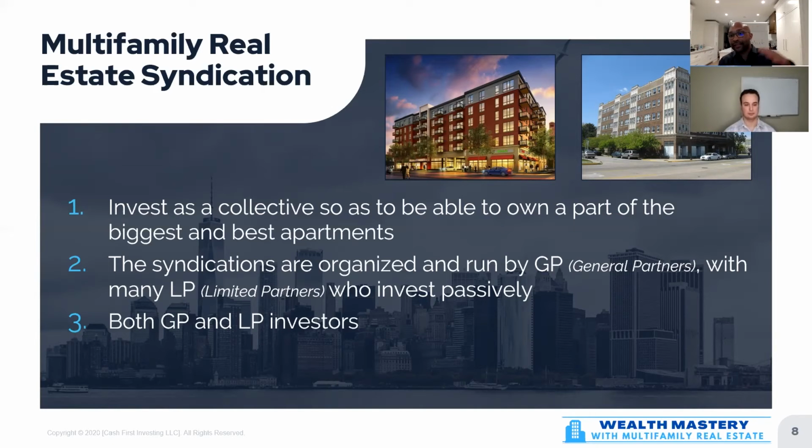Like, we're going to renovate 10 units a month for the next 12 months. We're going to put a new roof on the property. As an asset manager, as the GP, as the operator of the property, you're going to make those decisions. Like, we're going to spend $1 million on renovating the exterior of the property. So multifamily real estate syndications have both GP and LP investors.